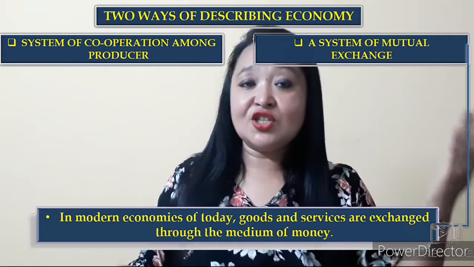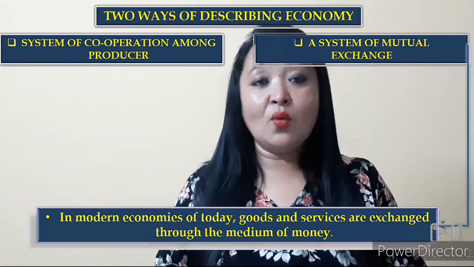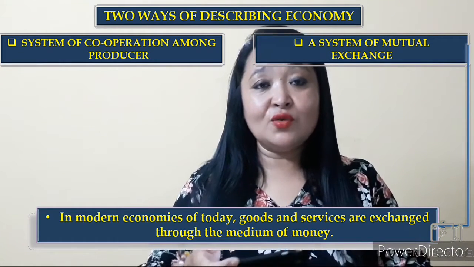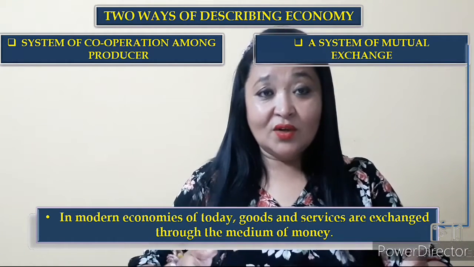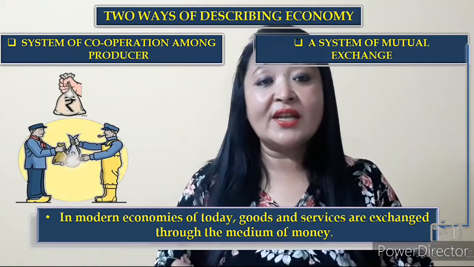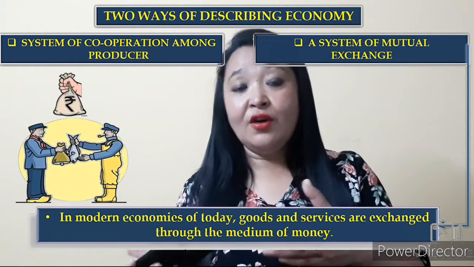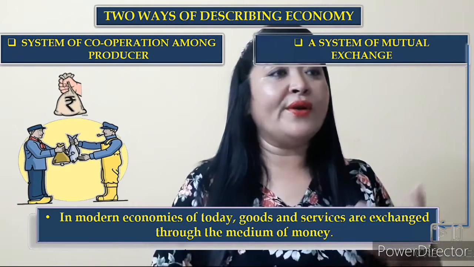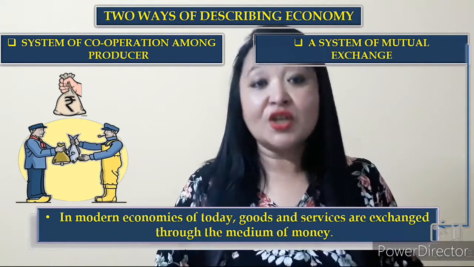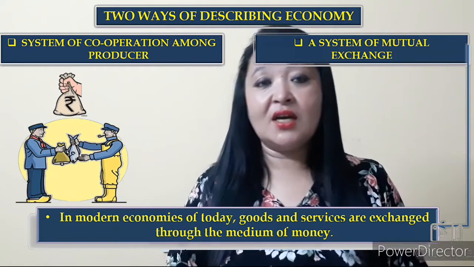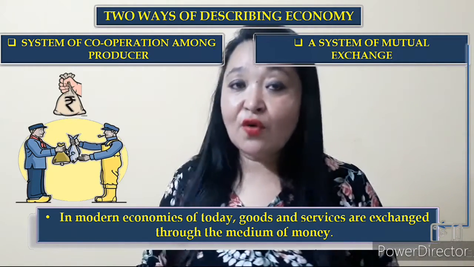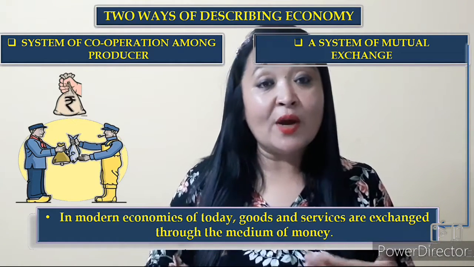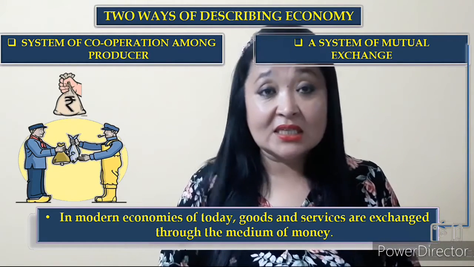In olden times, in ancient times, that's why they used to follow this. They could not produce everything by themselves. Therefore, they used to exchange goods for goods. Yes or no? They used to follow the barter system where they exchanged goods directly for goods. Okay, if I have a surplus of wheat, I would go and exchange it for sugar. Maybe if I had a surplus of sugar, I may go and exchange it for rice, like that, because in those days there was no medium of currencies, right?